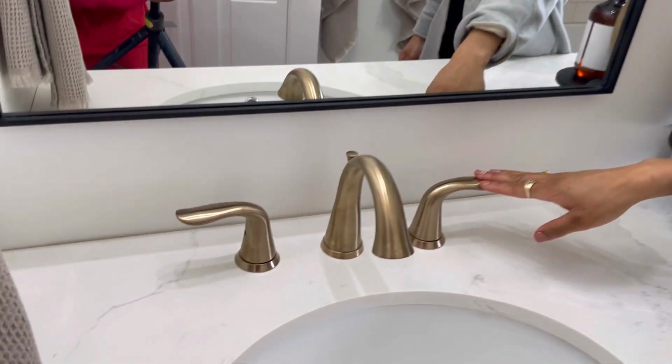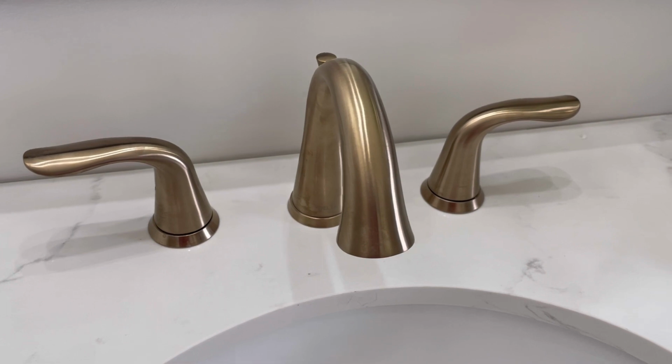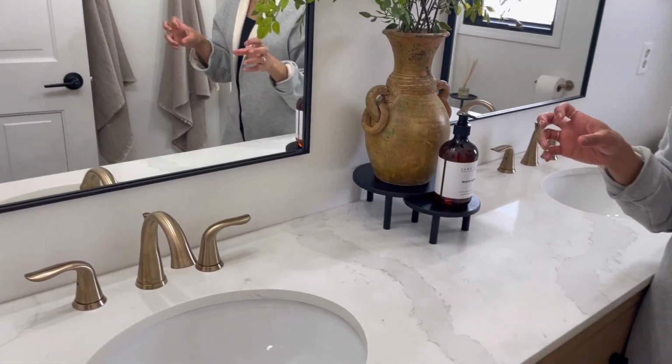Let's move on to the faucets. The faucets are really beautiful. I actually saw someone else on Instagram have these in their bathroom. So really, I just wanted those because I saw them in action in someone else's bathroom and I love them. They are the Delta Lahara style and I bought them on Amazon. Most of the fixtures in here are Delta Lahara or Delta Champagne Bronze.